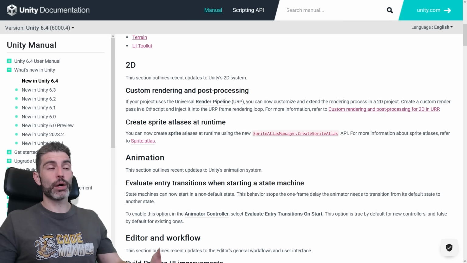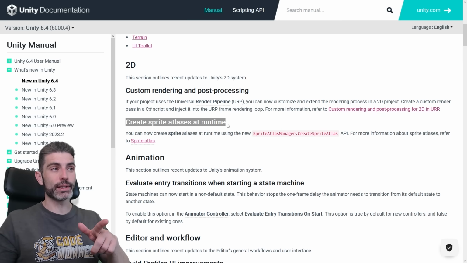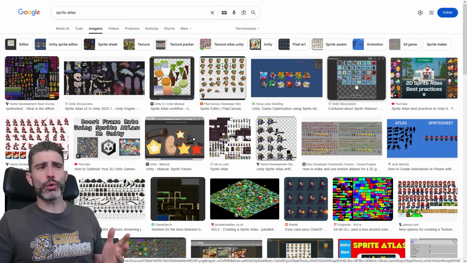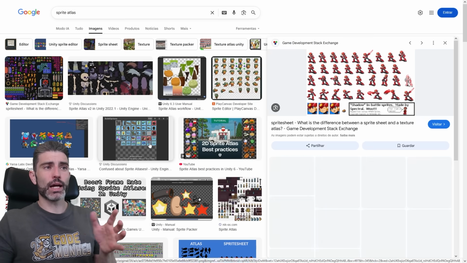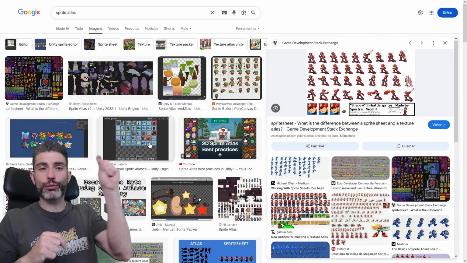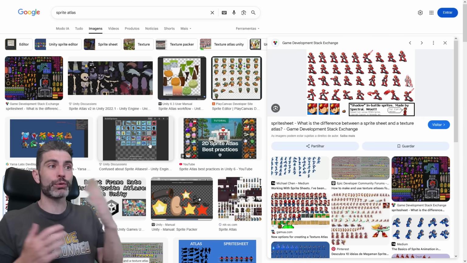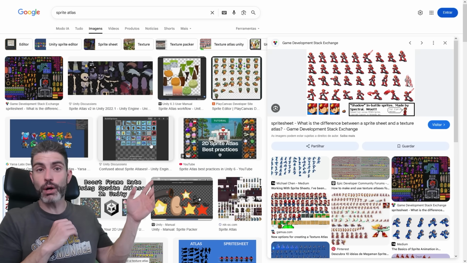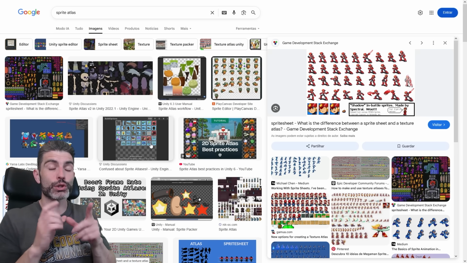Now the simple thing is how you can now create sprite atlases at runtime. I think this is actually going to be a really excellent thing, especially for modding. In case you don't know, a sprite atlas is basically this. It's basically how you've got just one texture that contains all the frames of animation or all the frames of different images. The way that helps is basically if everything is just on one texture, then you can have tons of objects using that same texture, and it all runs on just one draw call.